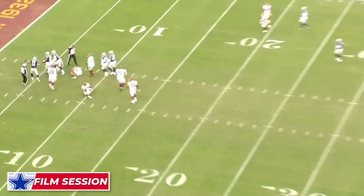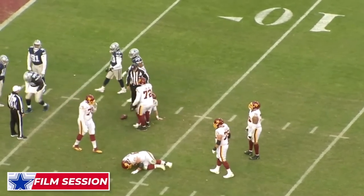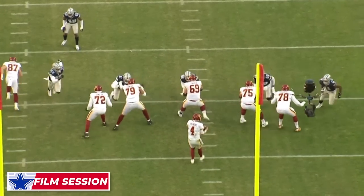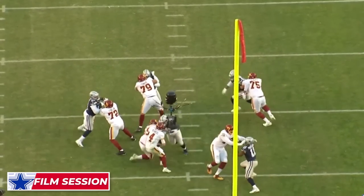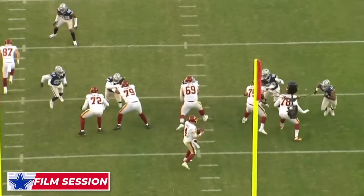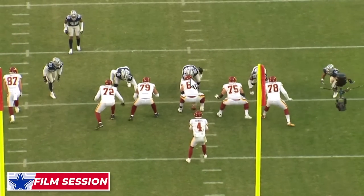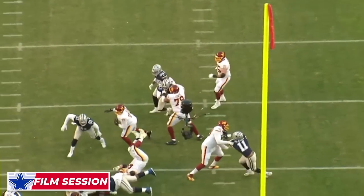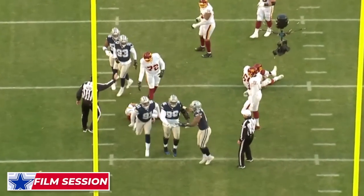You see this ball rush — Navelle lined up at zero and he just destroys everybody in the middle of the field. He knocked the quarterback out as well in this game, and that pressure is something real. Looking back at it, Navelle Gallimore wins by getting his hands inside and keeping his feet moving. This is him lined up at zero — pushes everything back and makes the quarterback his baby.